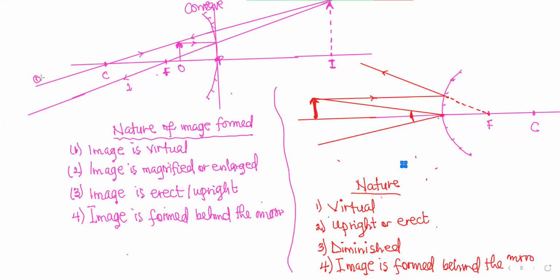You see, look at the reflected rays. They are not in any way meeting in front of the mirror, and so no real image will be formed in front of the mirror. So let's extend the reflected rays backwardly. Where they appear to meet will be the position for the image.